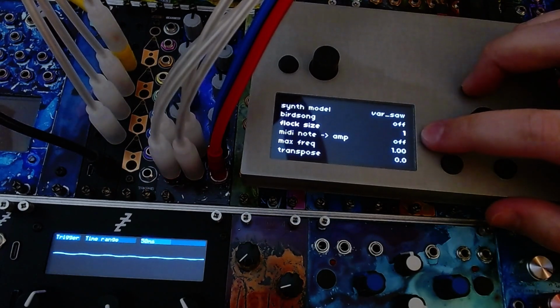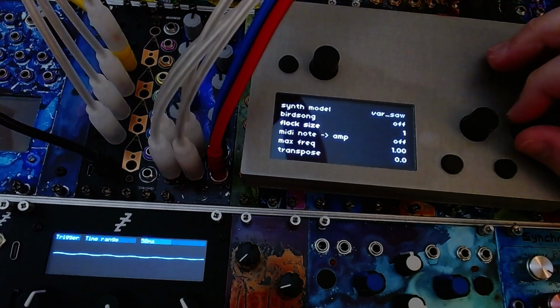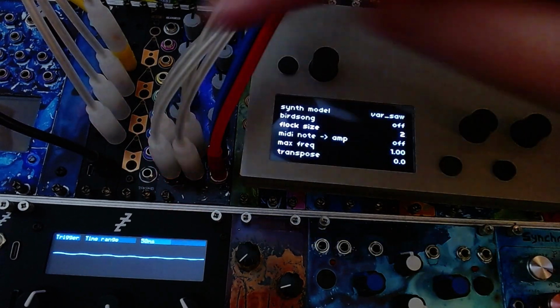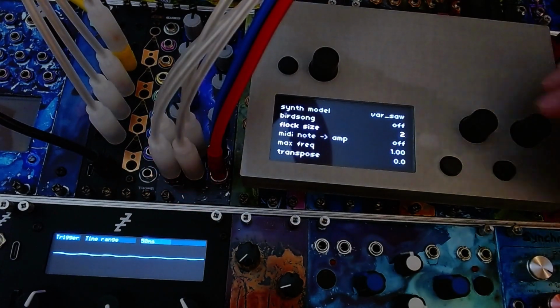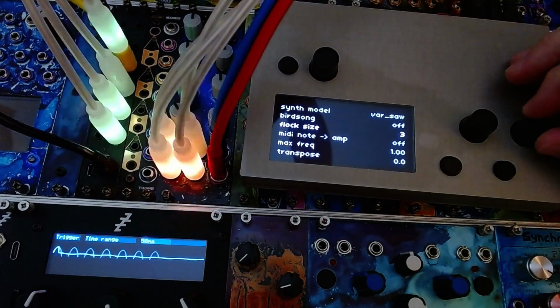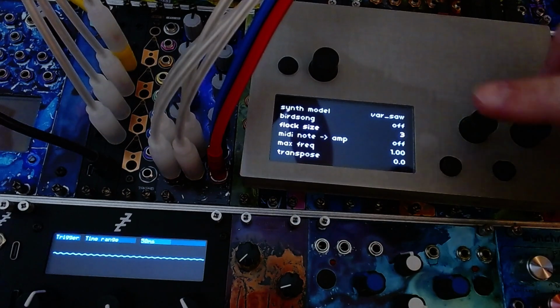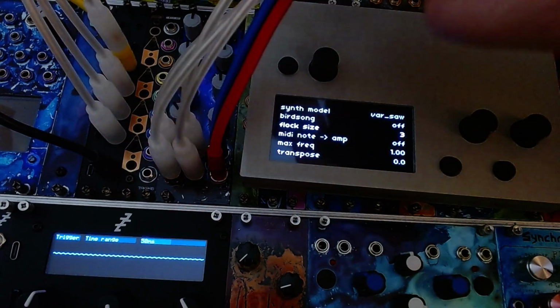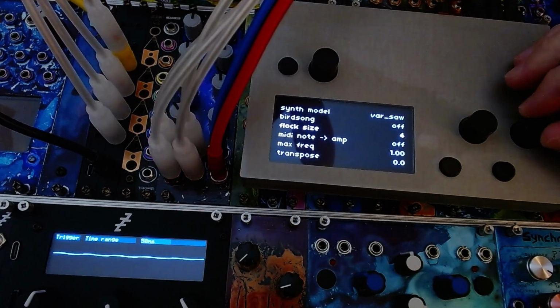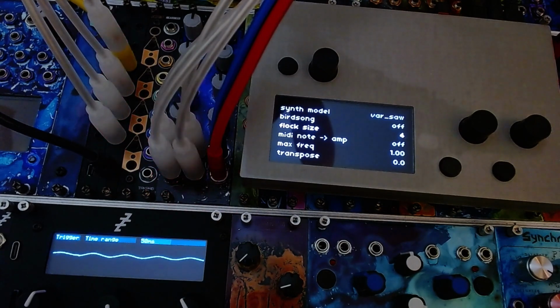If we turn up this flock size from 1 to 2, we'll now see that 3 and 4 are being triggered. This now loops around, so if you set flock size 3, it will go 3, 4, and back to 1. Similarly, you can trigger all 4 of them by using flock size 4.